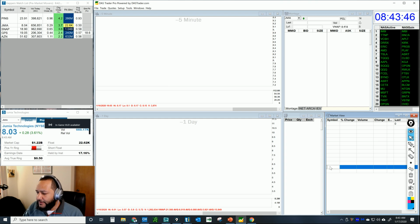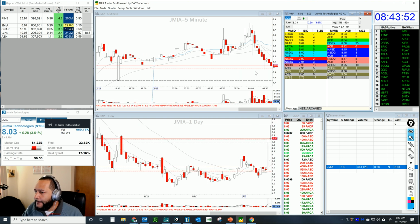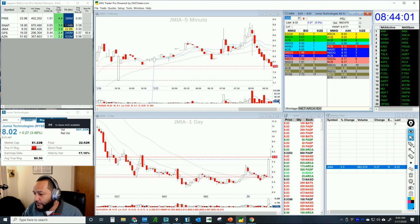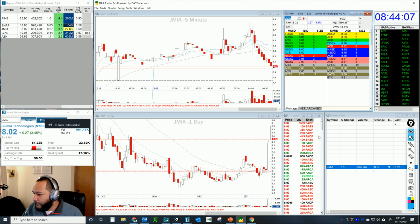Looks very active today. There are shares for short with IB, but again, you want to be careful with this one. You want to be careful shorting these types of stocks. Right now, the ATR doesn't look all that crazy. ATR for this one looks about 50 cents, so not too bad for a low float stock, but it is a lower price. So 50 cents is quite a lot for a stock that's trading at $8. So just be aware of that. We'll keep it on here.